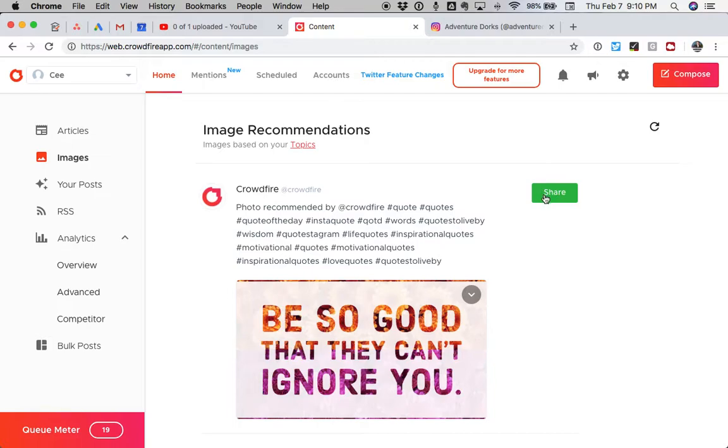Now Instagram doesn't allow any third-party apps to post right away. So what it does instead is you have your Crowdfire app on your smartphone, and your smartphone will notify you when you have scheduled this Instagram post. All you have to do is click open in Instagram, and then it copies all the information over to Instagram, and you just have to click paste and then share. You don't have to rewrite it or copy and paste or anything. It's really just 3 button clicks to get it posted.